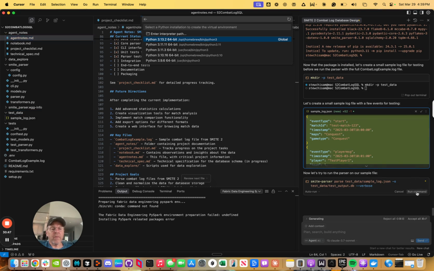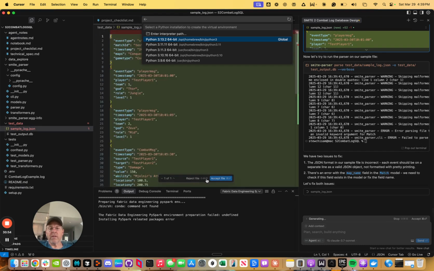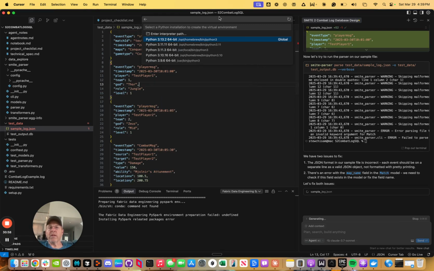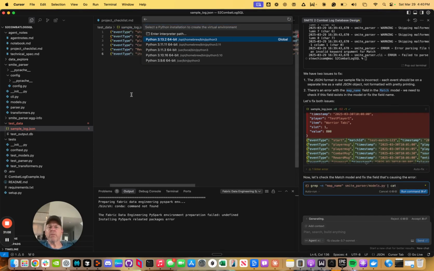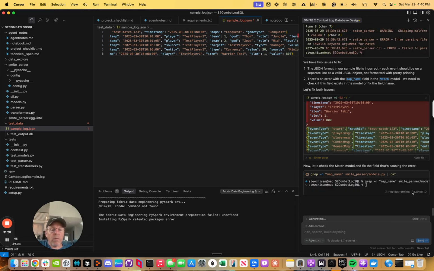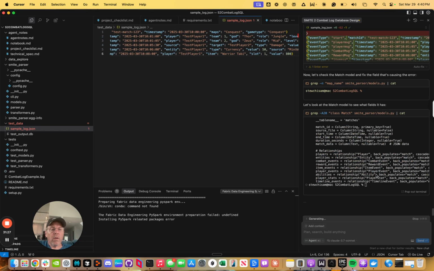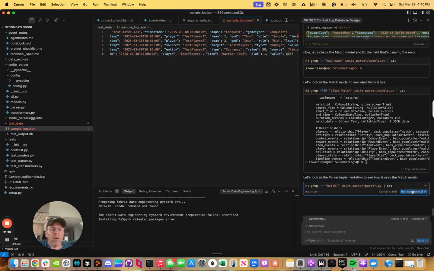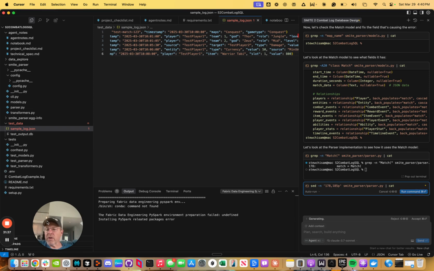So again, this is probably over-engineering for what this is doing. This is where it likes writing these scripts where it's not using the actual data from the combat log file. It's like making stuff up, which, you do you. Probably unnecessary, but generally okay. So it's doing a bunch of work. I'm going to pause it again, and then when it's done, we'll come back and see what it did.